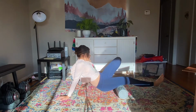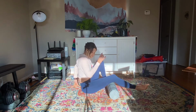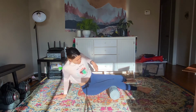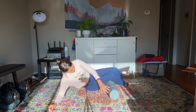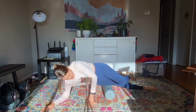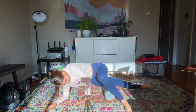We are about to head into the IT band, so go ahead and roll onto your right side, onto your right forearm. And we're going to hit the space in between your knee and your greater trochanter, which is basically that ginormous feeling bone on the side of your hip. That's your femur bone right there. And we're just going to massage in between there.